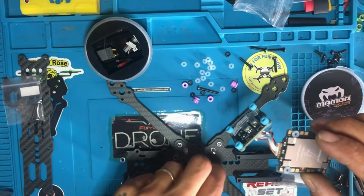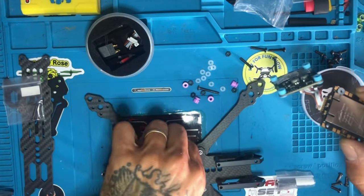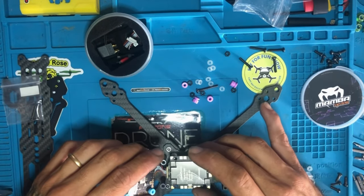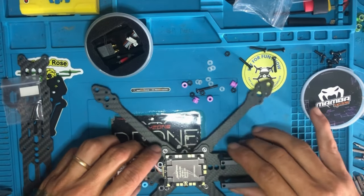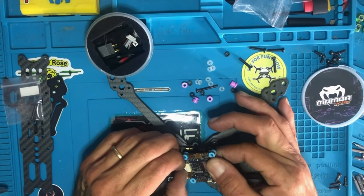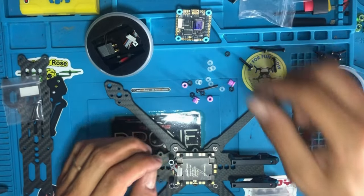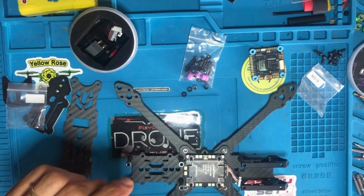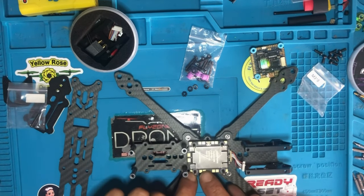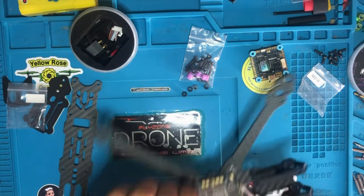Put these rubber grommets in first. What we're gonna do now is install the motors, and then we're gonna put the motor wires on these, okay? And then the battery. Let's, you know what? Let's do the battery first.